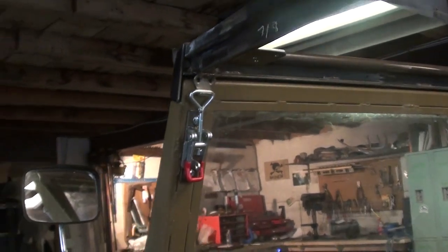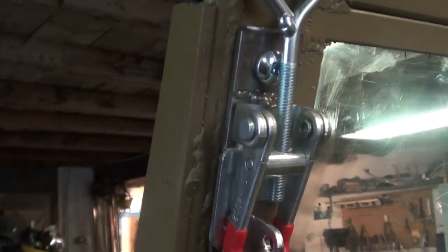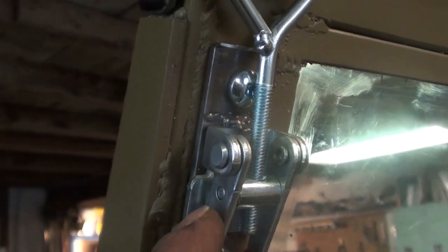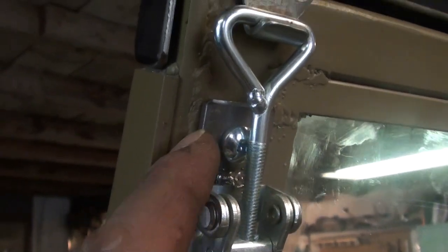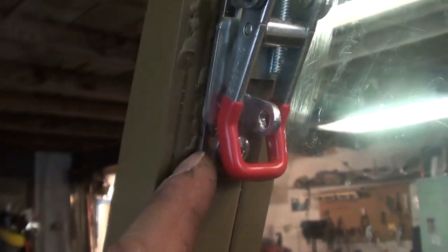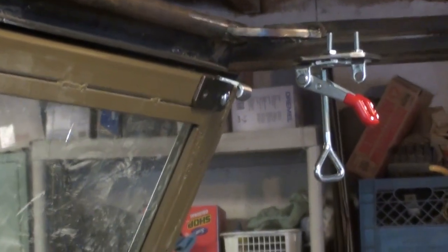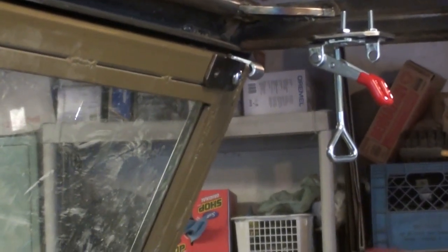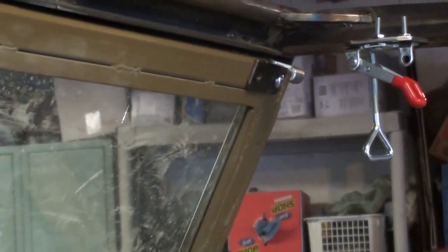So I'm going to clean that up, weld everything. A lot of the welds are just tacked in place right now. The actual toggle is on a piece of steel, like a plate, which just extends the bolt holes down and gives me a good way to bolt it to the window frame. So I have to undo what I did on the other side and redo what I have on the driver's side over on the passenger side, but that's going to be really easy now that I know what I'm doing.